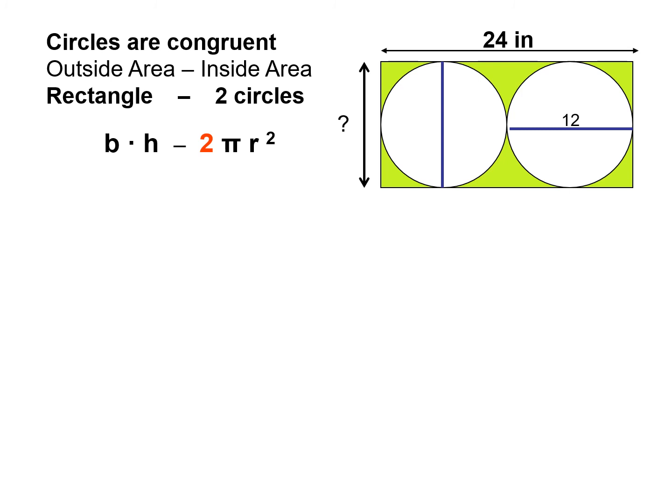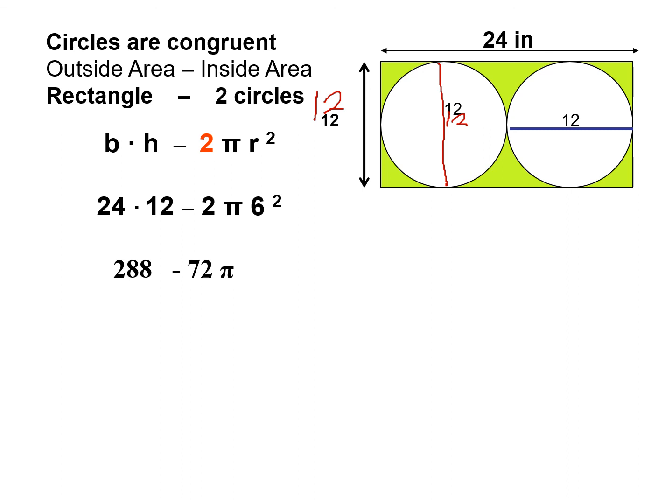What about the diameter that way? We've got a diameter straight up and down, which is also 12, and that diameter can slide out to the side, and so the side is 12. Okay, did you catch that? That was the diameter this way, so that's the same distance of your rectangle that way. So the rectangle is now 12 by 24, and your circle has a radius of 6. But remember, there's two circles, so you got that 2 out front. Type it in, there you go, or there's your decimal.